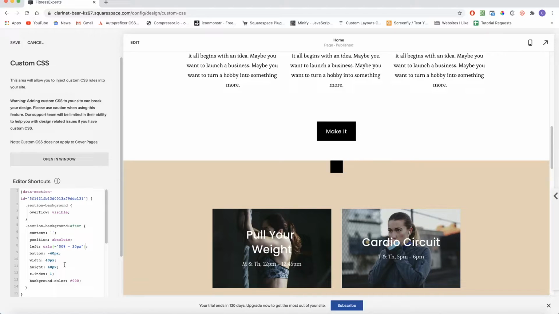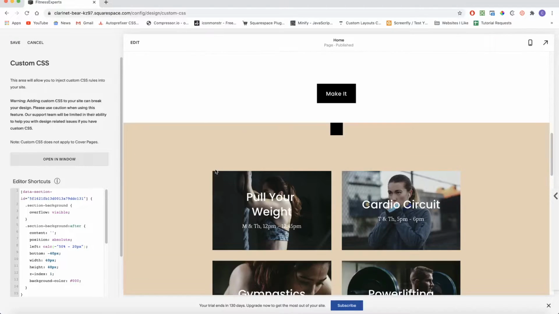The next thing we need to do is rotate this. We're going to do that with the transform property. So we'll do transform, and then we'll write rotate in parentheses, 45 DEG for degrees. So now our element is rotated, but we need the middle of the square to be on the baseline of the section so that it just looks like a triangle. Because right now, obviously, it doesn't look very good.